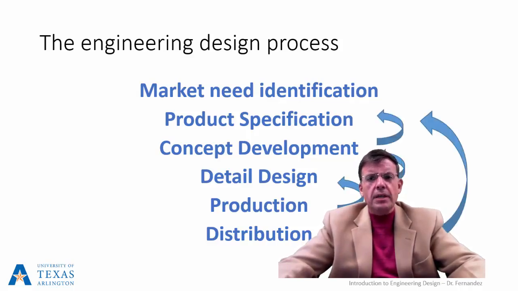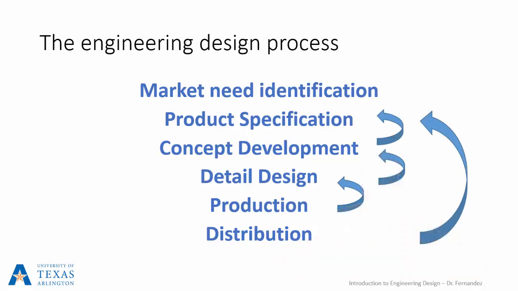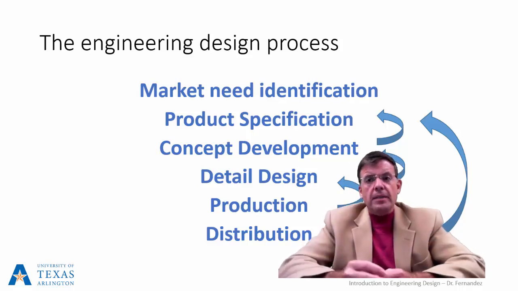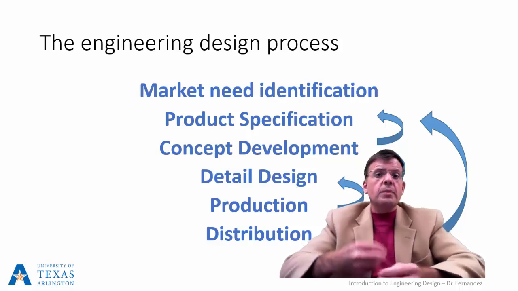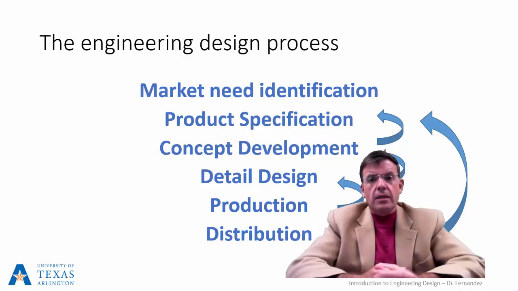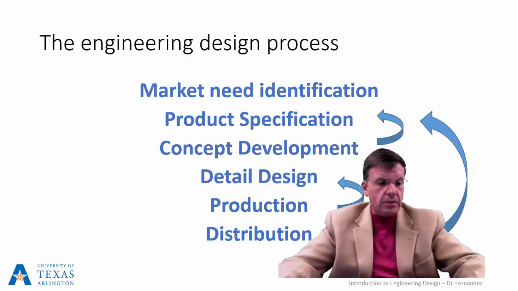Let's talk about these in turn, but not before first making the important point of the iterative nature of these steps. This is not a serial process. I mean, broadly speaking, it is. But at every turn, there may always be the need to go back to an earlier stage in the process. So that's what those arrows there symbolize.